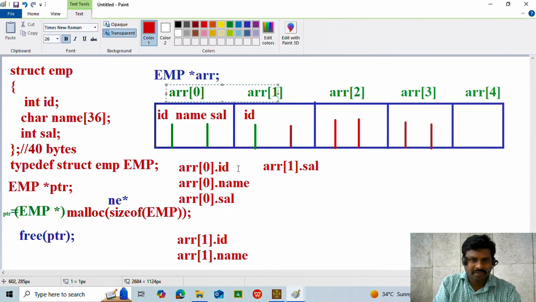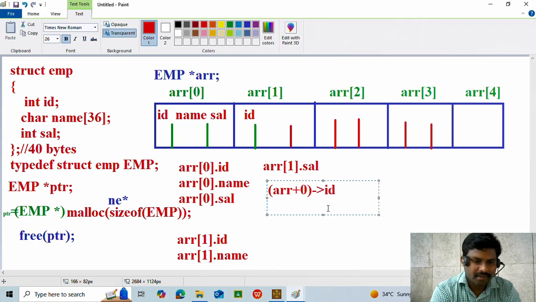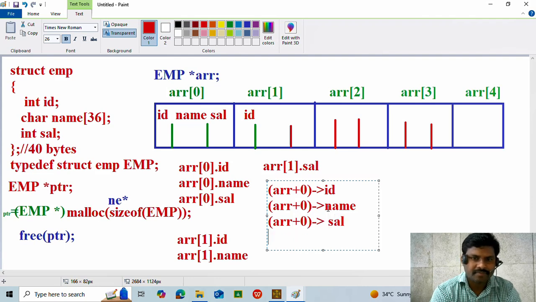How to access this one? arr plus 0 is a pointer address, arrow id, arrow name, arrow salary.